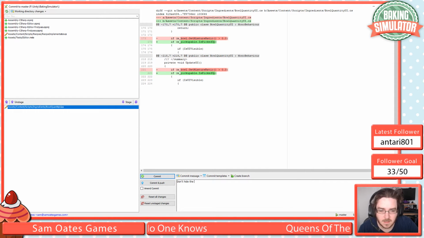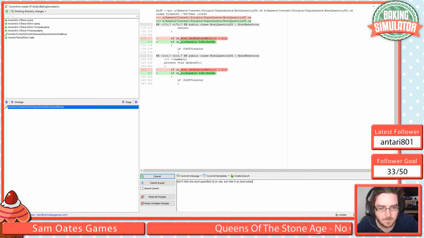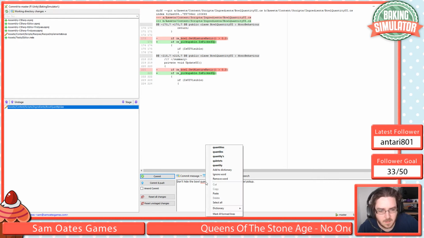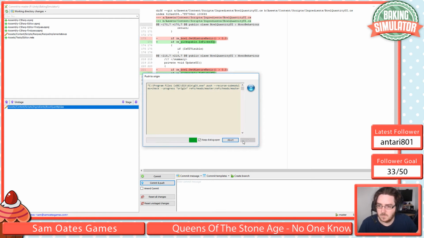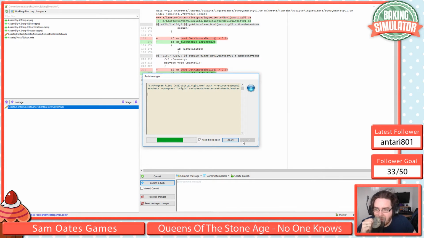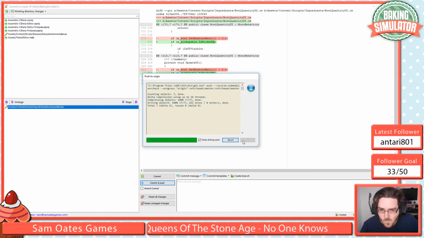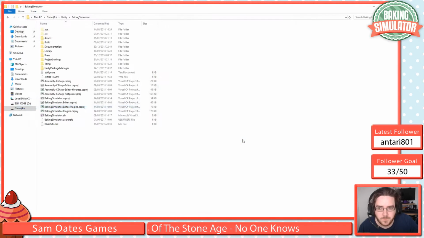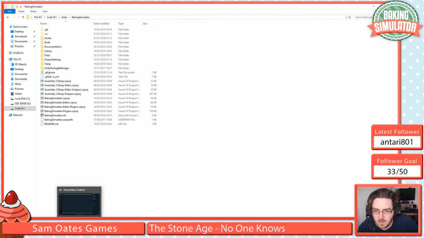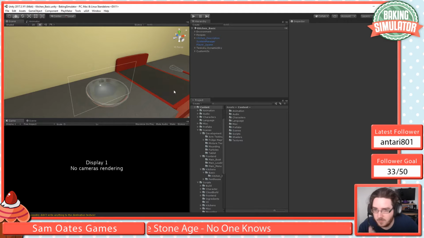Don't hide the bowl quantities UI on mix, but hide it on bowl pickup. That's not what I wanted. That's what I wanted.